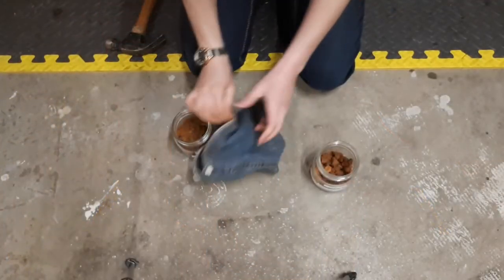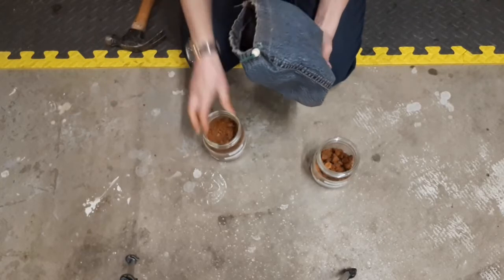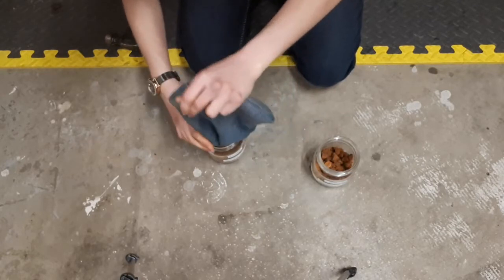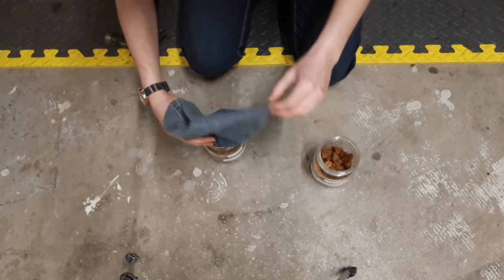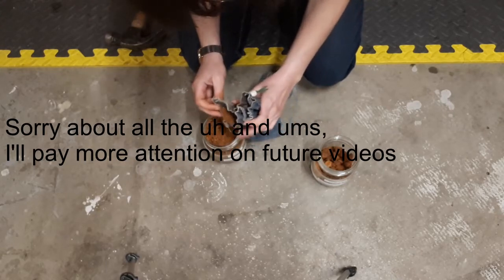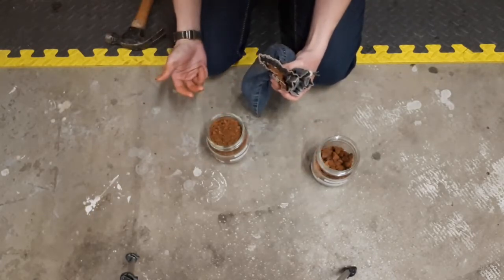Just to give you an idea of how much chaga we have: I've already separated some into my jars here and there was already some in these jars, but just from that one piece of chaga we're going to end up with quite a bit. This will last me a very long time, even though I do tend to drink a lot of chaga tea — probably more than the average person. Especially if, like me, you're doing that multiple-brewing system.